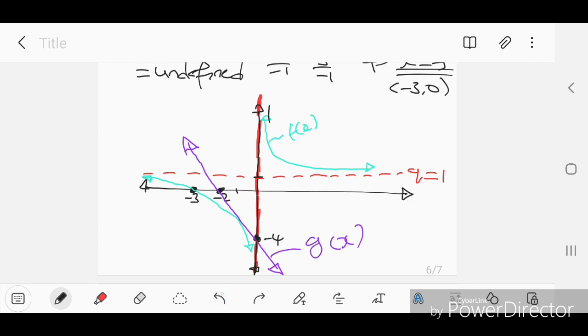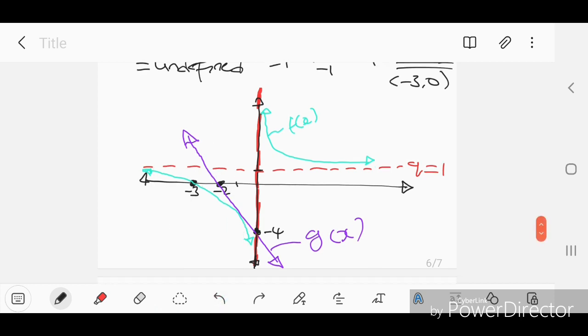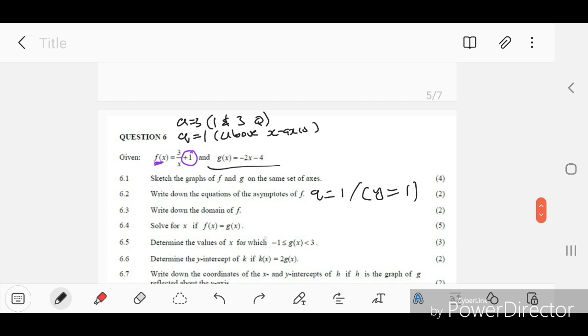And even on the other side, if I draw all the vertical test lines, you can see that every line will touch the function, except the middle one. So the domain will be x an element of every real number, but x must never be equal to 0. Check me out in the next video as we do 6.4.